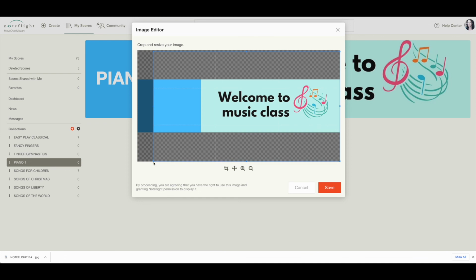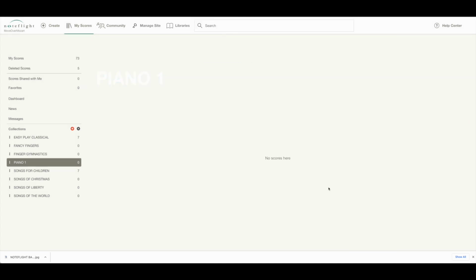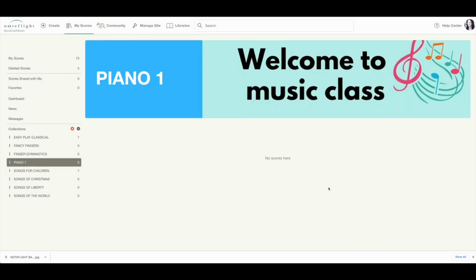And I think that's as big as we can go. Okay, so let's move this over just a little bit. Remember, the blue space is where the piano 1 is going to live. If you're happy with your design, click Save, and you will see it populate. And there you have your banner that you've made in Canva for your Noteflight.